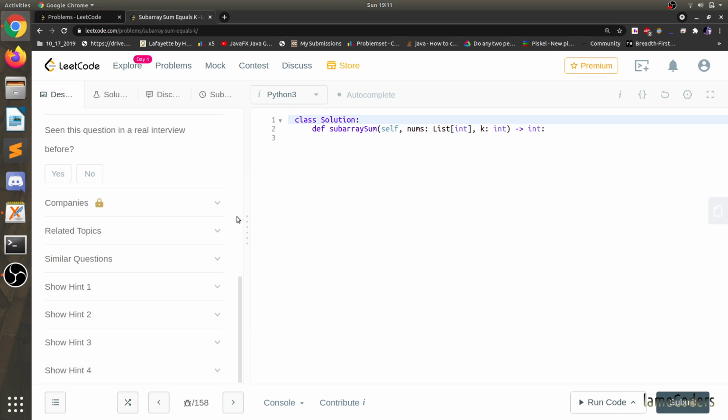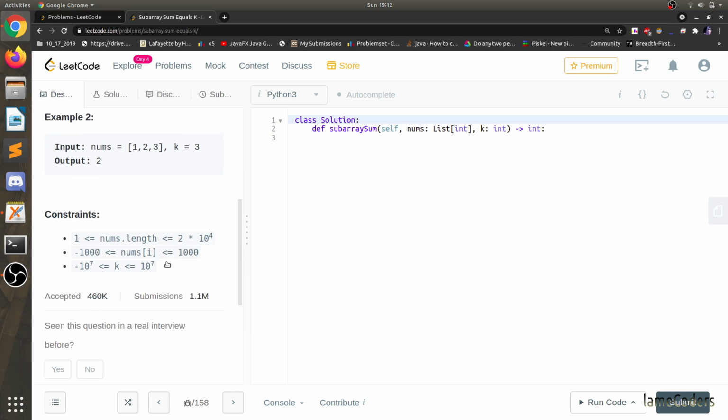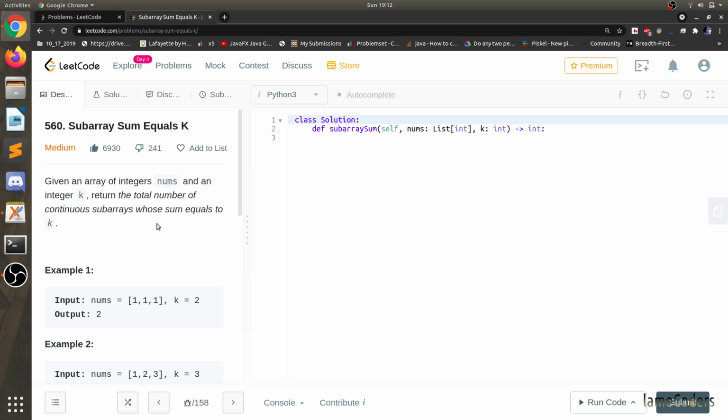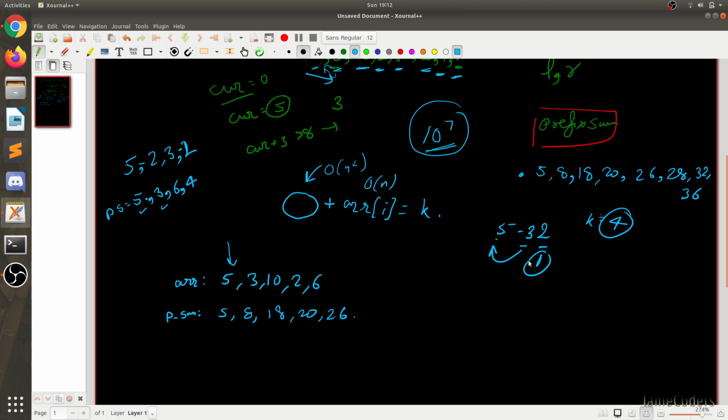Oh, the thing is, I was doing the same. I was doing it like, oh, order of n square will work. Oh, I was thinking about it in a different way. But the thing is, order of n square will work. So what I was saying, let's take the prefix sum array and find all i's and j's, pairs of I and j. It will work. Okay, but technically it shouldn't.